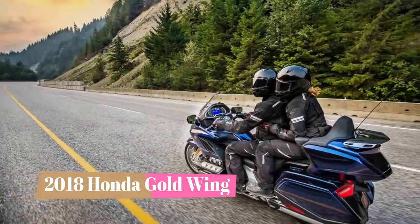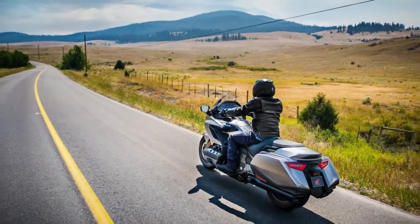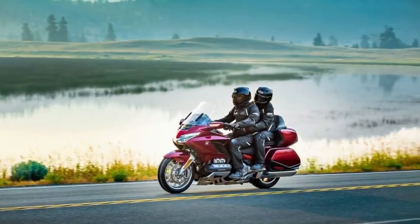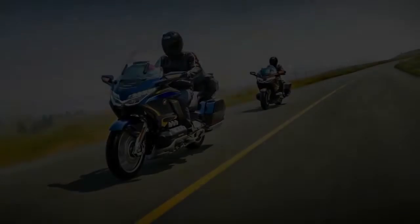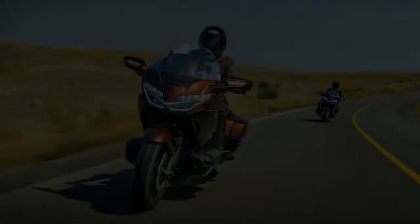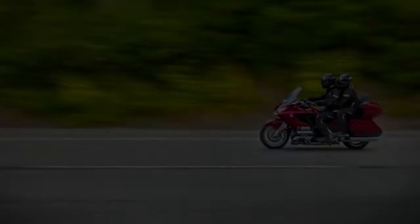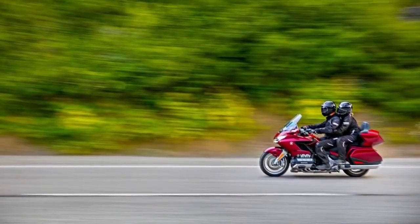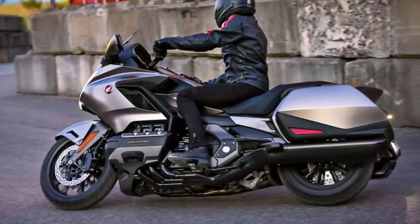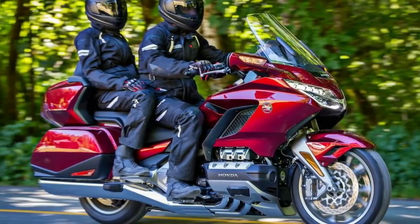2018 Honda Goldwing — the future of motorcycles. If there is something more agreeable than a 2018 Honda Goldwing bike, it likely has the words 'barca lounger' on it somewhere. Throughout the previous 43 years, the Goldwing has been a symbol of two-wheeled extravagance, a high-water mark of comfort. It's the Cadillac of bikes — not the current BMW-chasing Cadillac, but the old luxury Cadillac with all the tail fins and accompanying highlights.